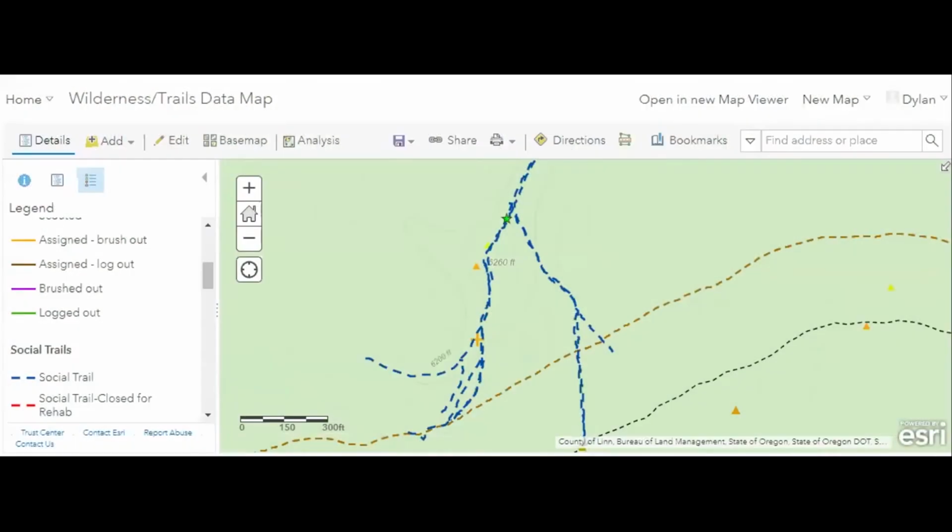I'm going to talk about field maps and how to utilize this program in a wilderness application for those who haven't done it. So first off, field maps is just the latest version of an application previously referred to as ArcGIS Online. Right now we're transitioning between two different applications. AGOL, ArcGIS Online, is now turning into field maps and is, I think, still going to be active through the end of the year. Field maps is just the latest iteration of that, with a bit more capacity and capability.